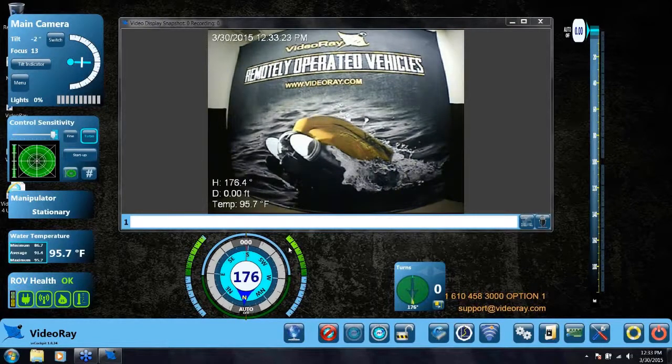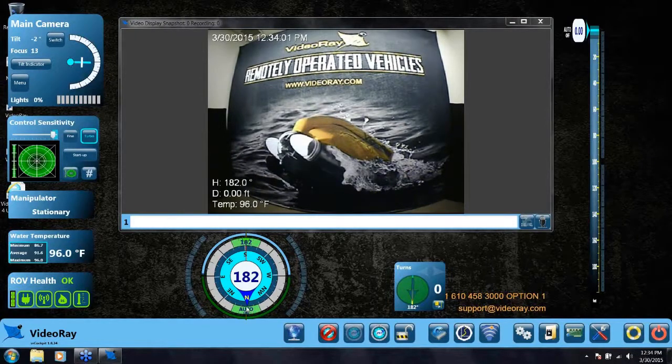If you notice when I'm turning, it's going to show where my power is going to the sub. It's going to show my thrusters are engaged in forward or backwards, and if I'm full turn left, full turn right. So you can keep an eye on what your sub is doing underwater as you're feeding it commands up top. This is also where we engage our auto heading feature. If we know the heading of a target that we're trying to acquire, or if we like the heading that we're on when we're conducting a survey, we can engage our auto heading feature on the Pro 4 sub.